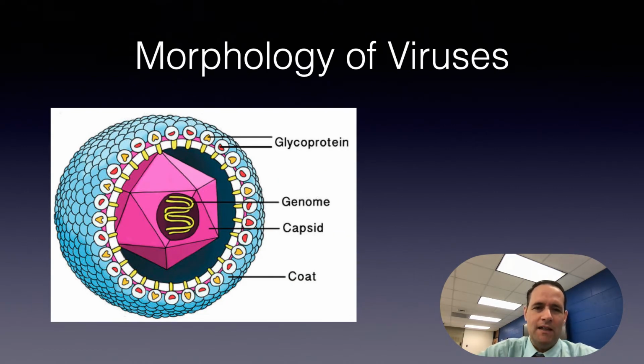Now let's talk about the morphology of viruses. Morphology is a fancy word for shape, okay? Viruses are non-cellular. They are not cells, they are not living. These are biological entities that do not have a cellular structure. They therefore lack most of the components of cells, such as organelles, ribosomes, and the plasma membrane. A virion consists of a nucleic acid core, an outer protein coating or capsid, and sometimes an outer envelope made of protein and phospholipid membranes derived from the host cell.